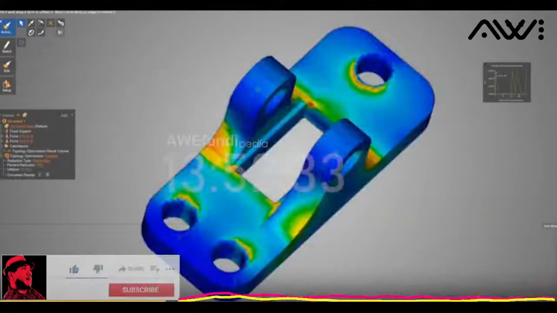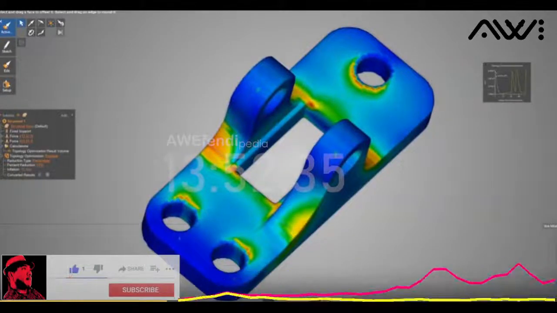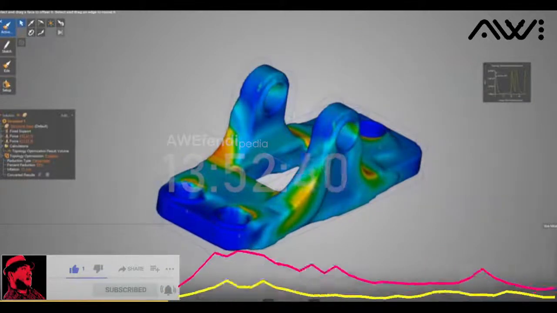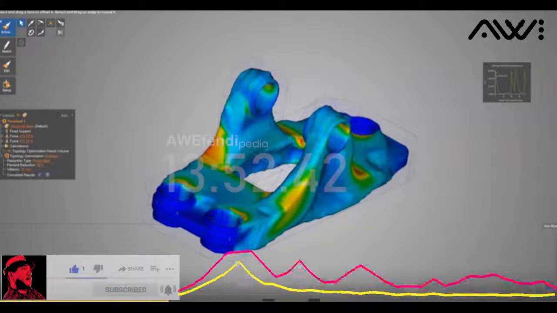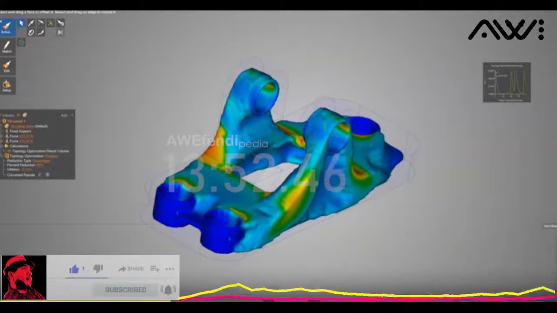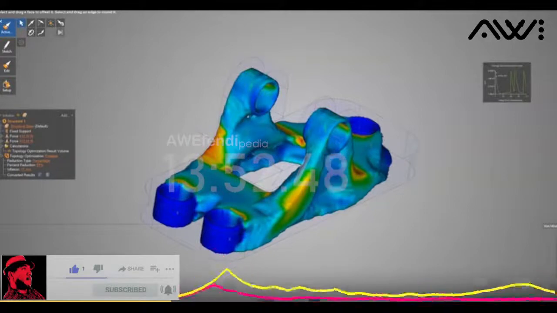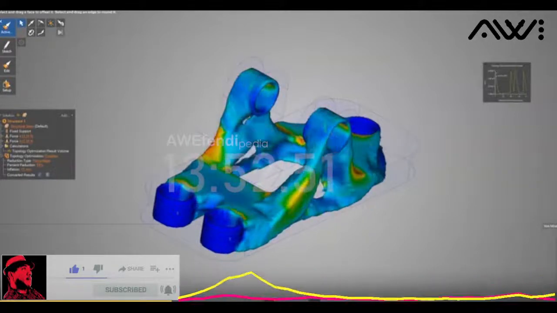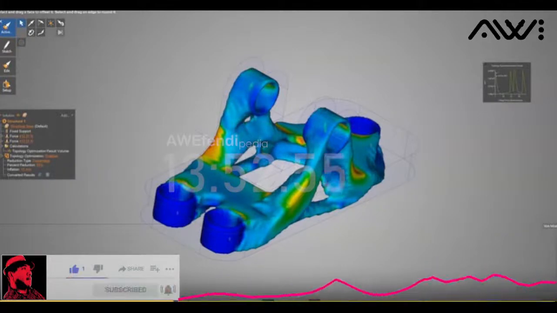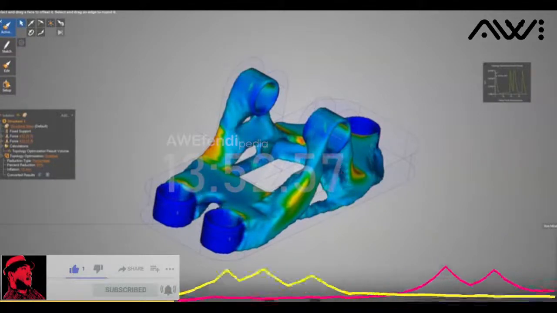I'm exploring, going through this iteration process, and now it's going back and updating for me. I don't have to wait a long time. Look at how long this is taking: we're on 7 seconds, 8 seconds. I'm getting to this idea of, hey, you know what, I like what I have. Well, now what do I do with this? I'm going to show you some ways of what we can do with this.